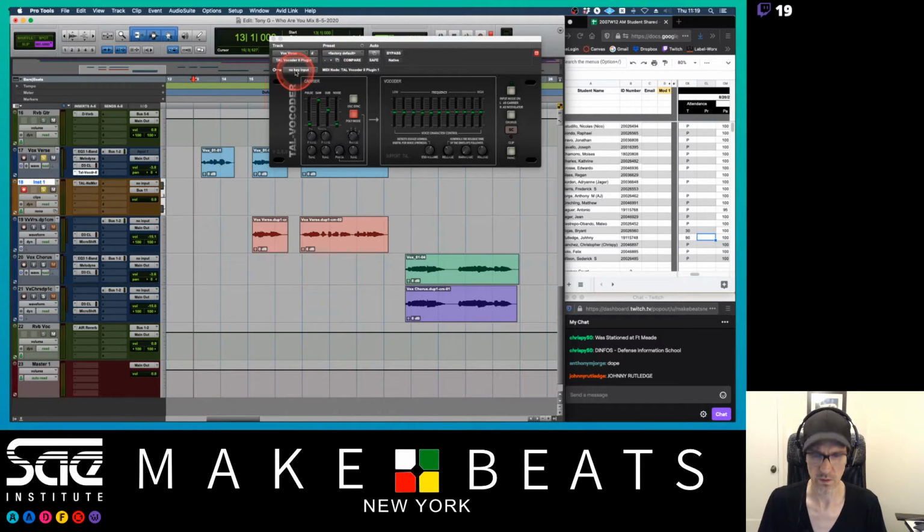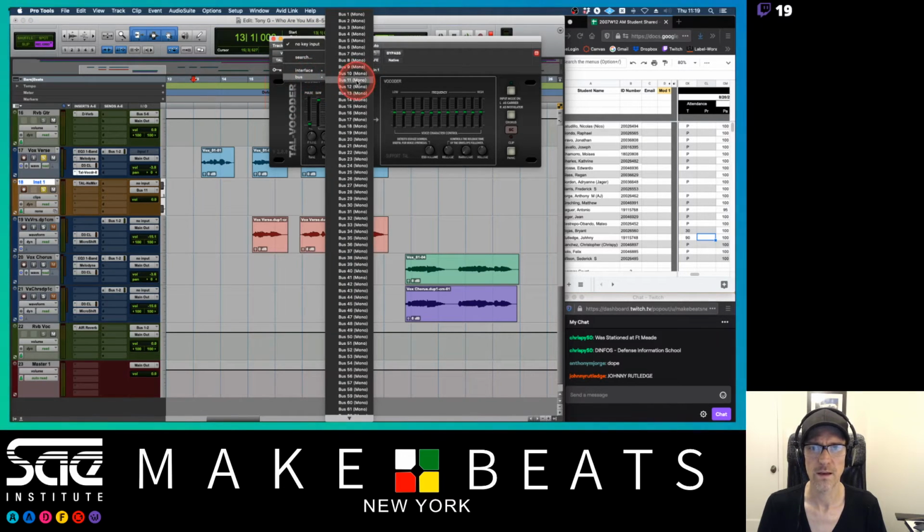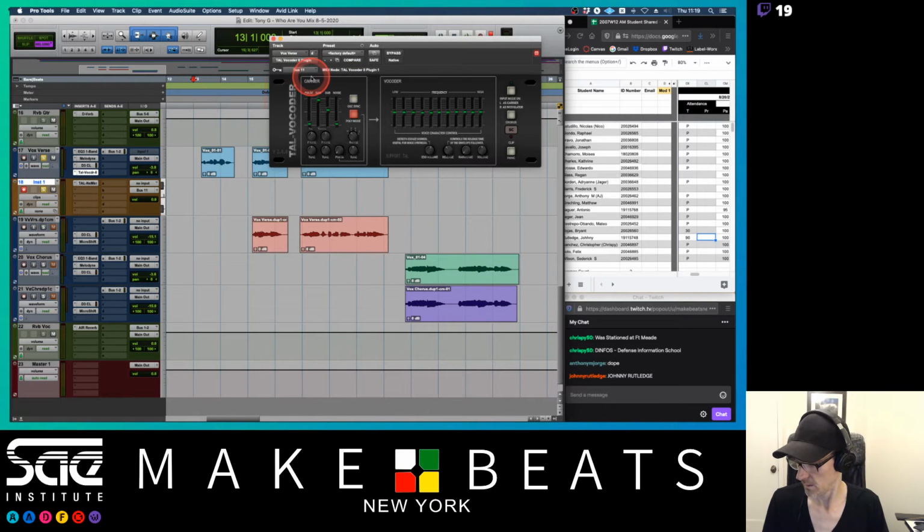Now what I want to do is go up here to my key input and set this up to bus 11 because that's what we just used. Now, if I hit go, let's see. There we go. So you hit this, see this button over here on the right hand side. You have to turn this one on so it is getting your input mode.